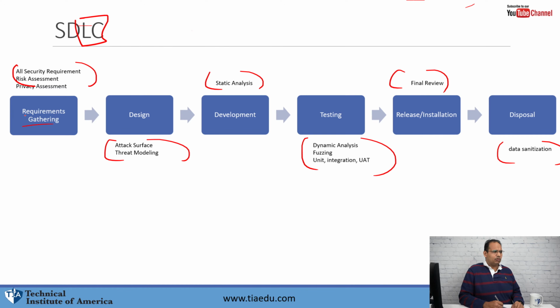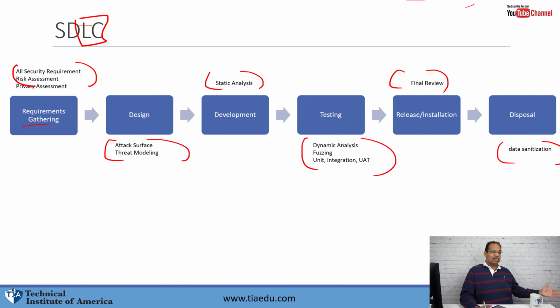Requirements gathering. What is this phase about? This is the first thing you're going to do. Depending on certain SDLCs, they may have a phase called initiating. In that phase, you're getting approval to actually do the software. But requirements gathering is where it really starts. Requirements gathering is when you start to gather all the requirements of the software.